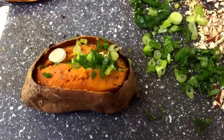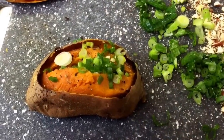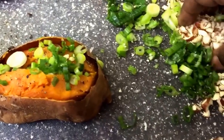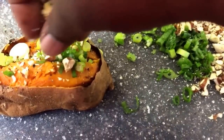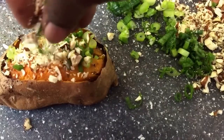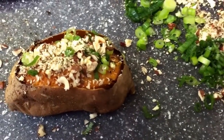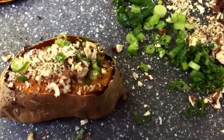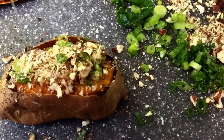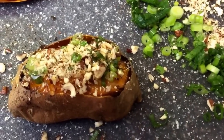This is my sweet potato here. All I did was cut it open. I put a piece of butter down in there, salt and pepper, and I also added some scallions on top. To that, I'm also going to add some walnuts all over the top. And then I'm just going to drizzle the whole thing with honey. Pop this back in the oven and just let everything melt together. And that's it for the potato.